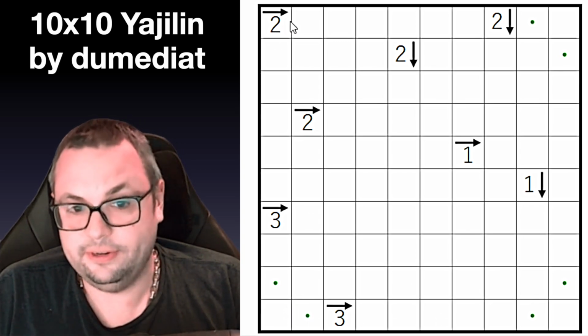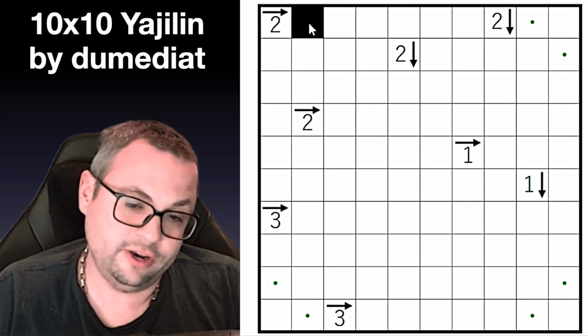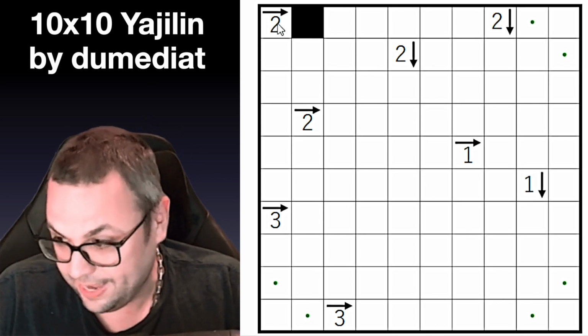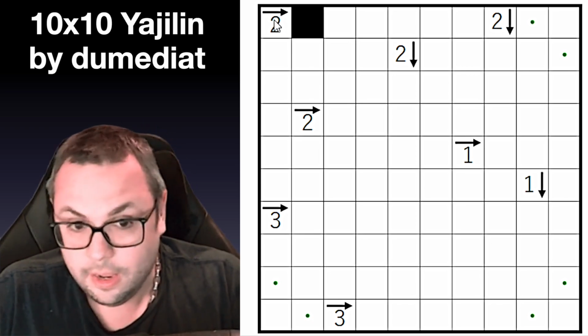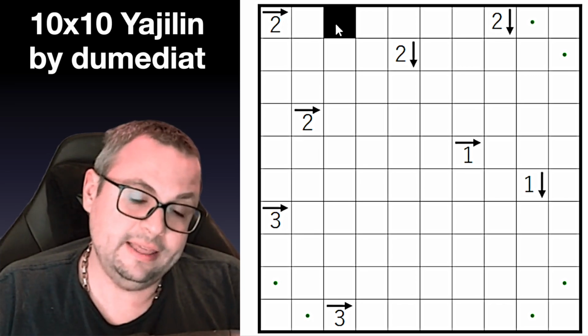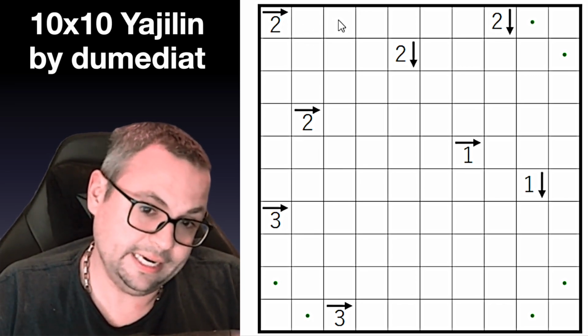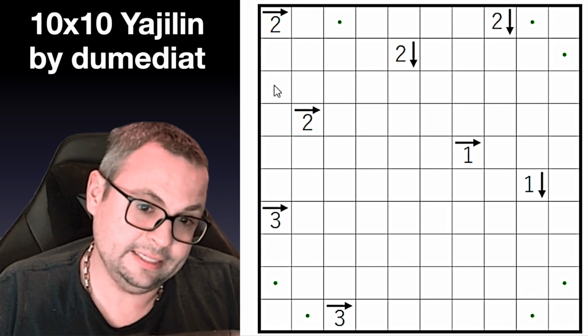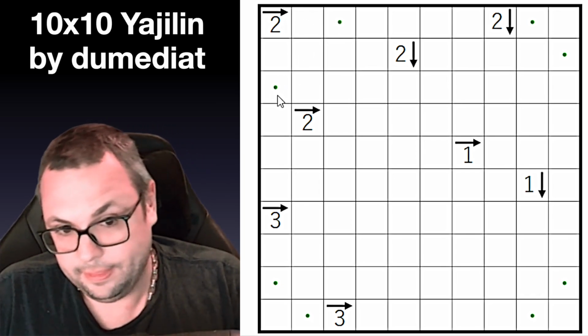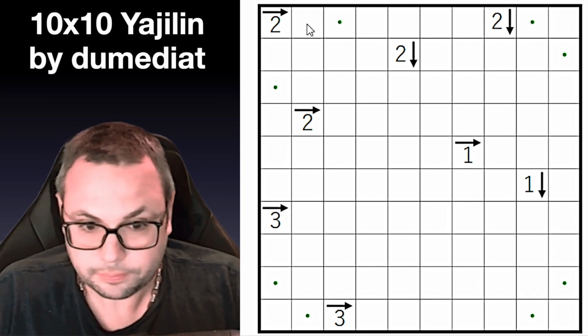This corner is a little bit different because I could actually shade this and it would be okay, because I don't have to put loop here, because I actually can't put loop here. So that's fine. But actually this cell is bad. If I shade this cell, now this becomes a dead end. So actually that and that both are unshadable.